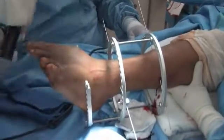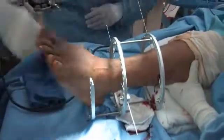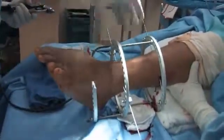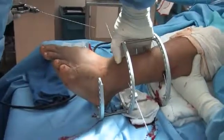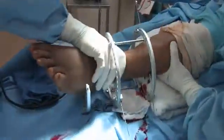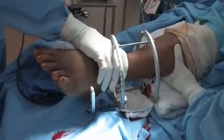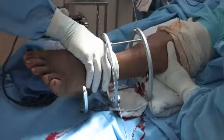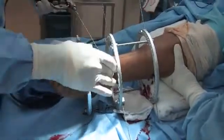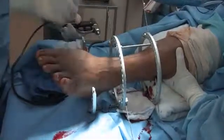So now we'll apply a wire from medial to lateral. You want to be cautious here. Some of the landmarks I use, let's go ahead and externally rotate this, is the posterior surface of the tibia. We don't want to get behind there. And then we're going to come out anterior to the fibula. So this is my axis here of where this wire will go.